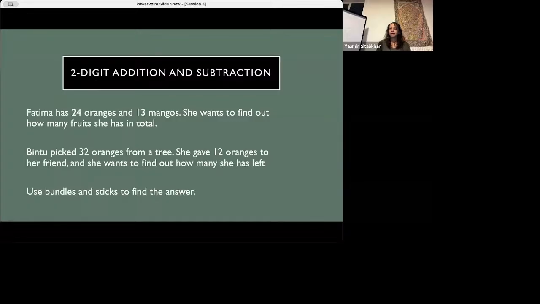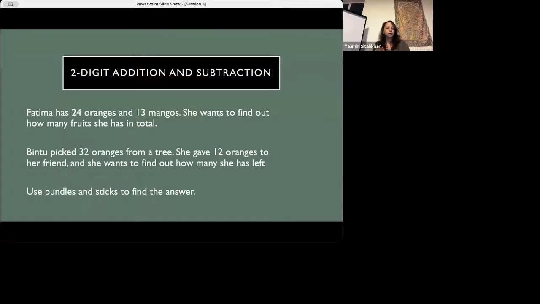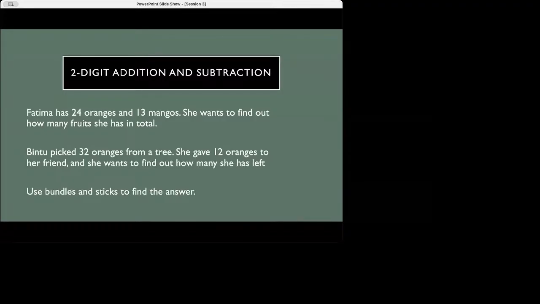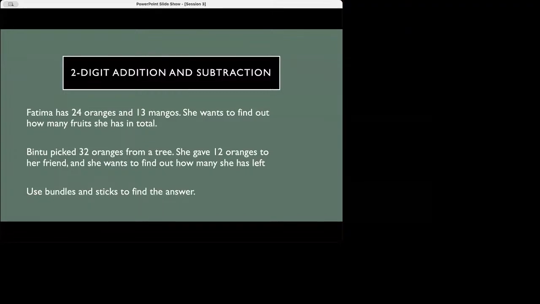Yes, Elizabeth, go ahead. Sorry, I don't have bundles of sticks, but I can do the explanation. Do you want to do the one for the subtraction? The addition first? Or you wanted us to do the subtraction? Yeah, let's do the subtraction, because Makara did the addition. Go ahead. Okay, I'll model it.